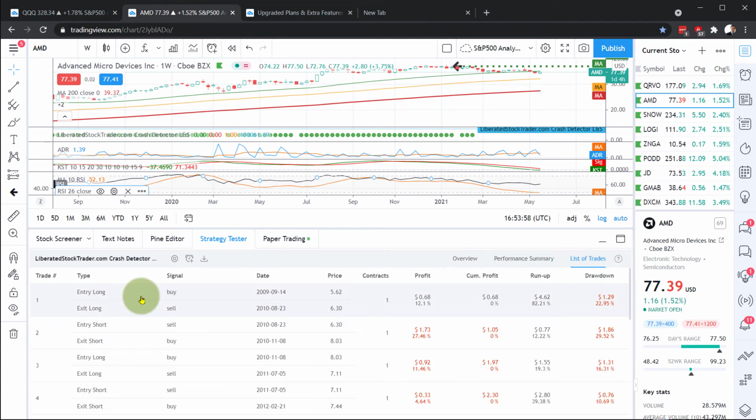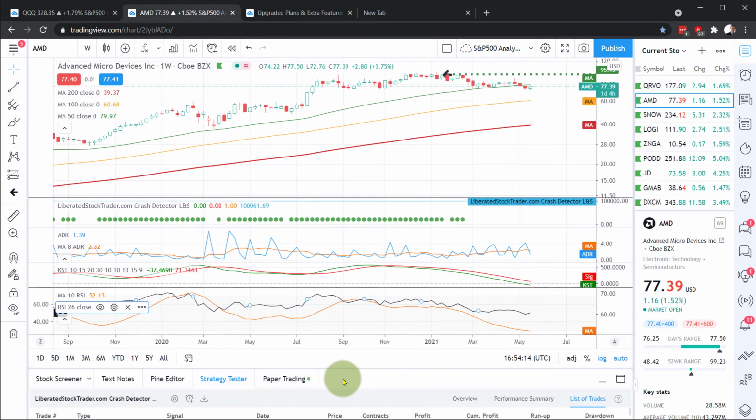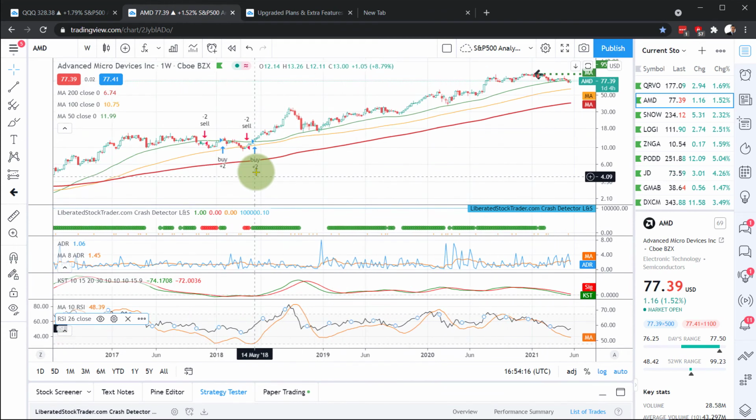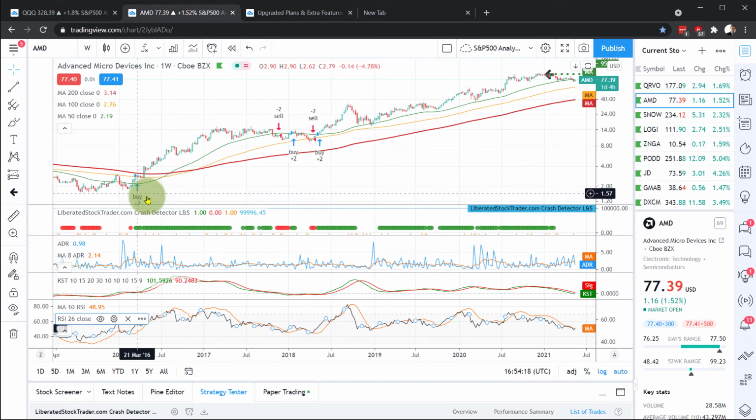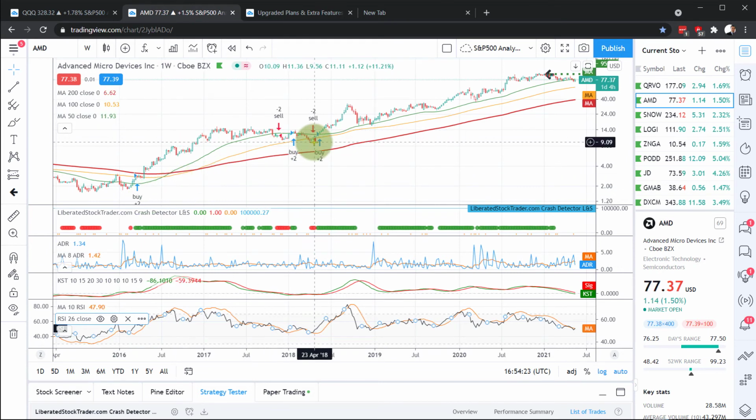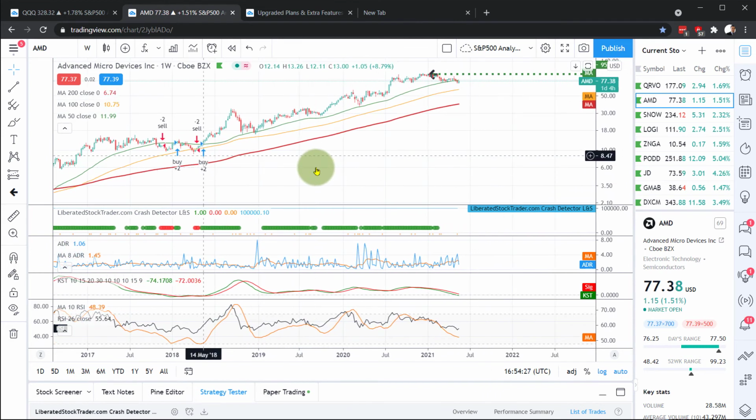It can show you the date and time of the particular trade, and that is backtesting built in a few clicks: adding a script to the Pine editor, clicking over to strategy tester, and it automatically tests the strategy. It will show you the buys and sells here on the chart. So you can see the strategy bought here and sold here. Then there was some choppy sideways motion. There was a buy signal here for a big trade, and it's still open on the buy. You can see that here.